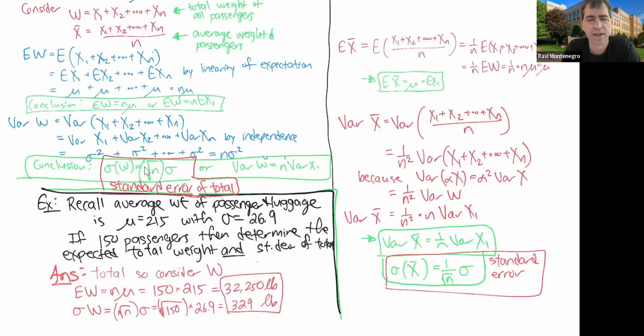And when we start talking about sample data, then this term standard error will make even more sense because it's going to tell us how far away is our sample data from reality. If I take the average of 150 people, it might be off by 2 pounds or 50 pounds. And obviously having an error of 2 pounds is better than an error of 20 pounds.